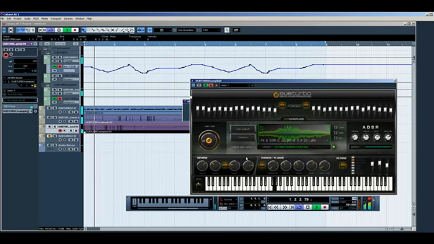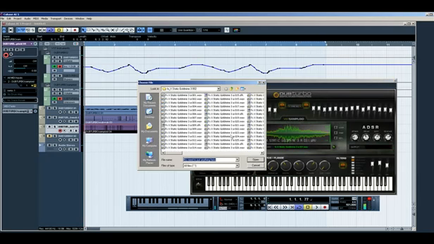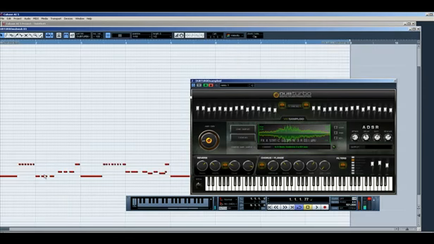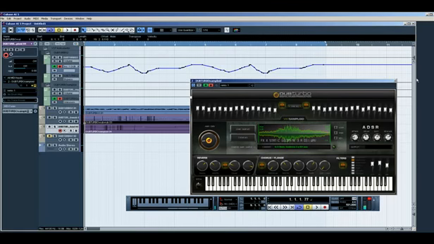And now if I load a different folder, it'll still strike those same MIDI keys, and whatever's in that folder will play. So if it's drums and you have nice patterns going, you can load up different patterns, maybe change up a few of the notes, and boom, you're rocking a different vibe.